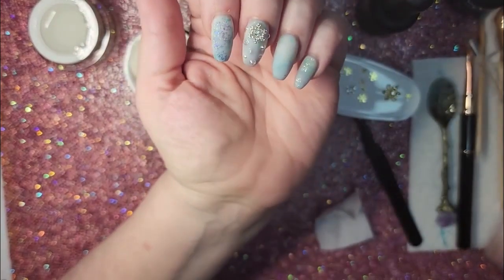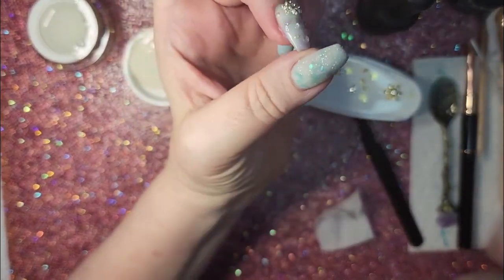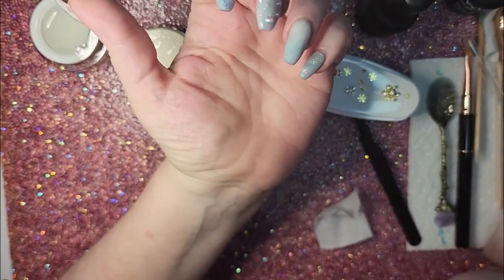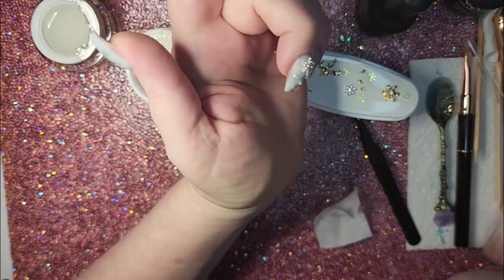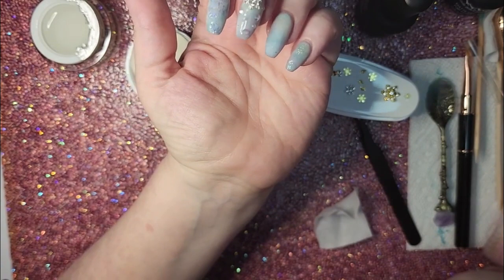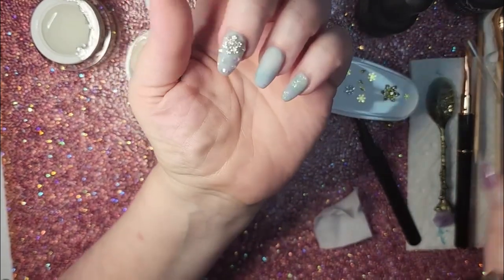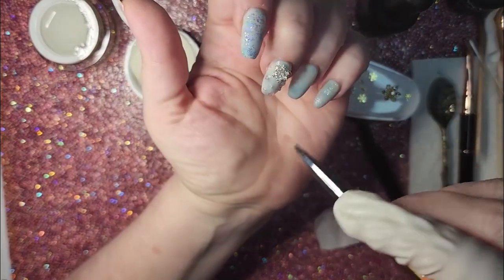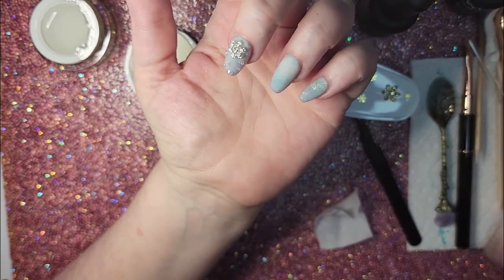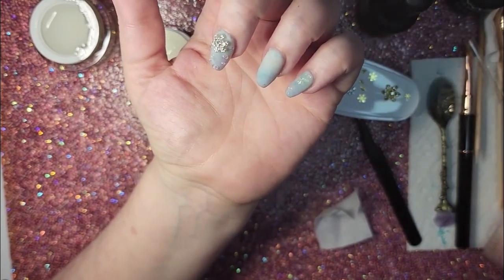So now I have to decide whether I should just leave it or put top coat around them. The shiny kind. I think because if I tried to go around with matte, anything I missed would look funny. So I think I'll go around it all with the top coat.